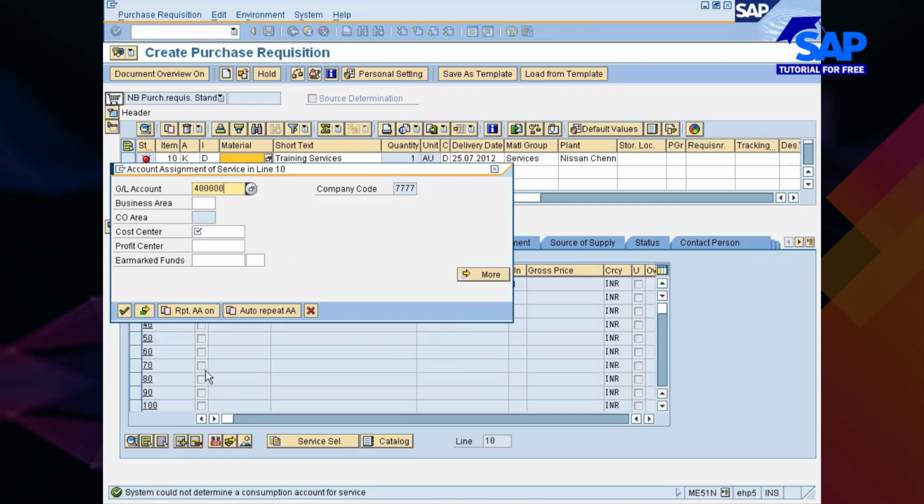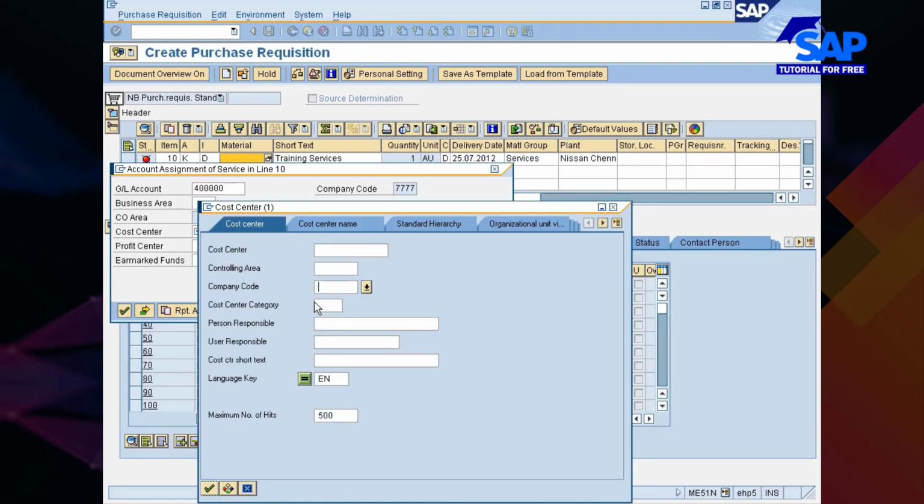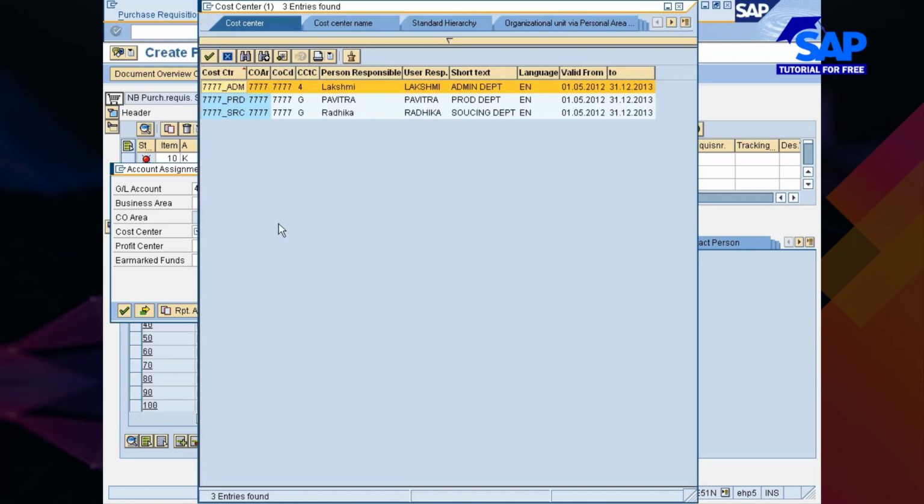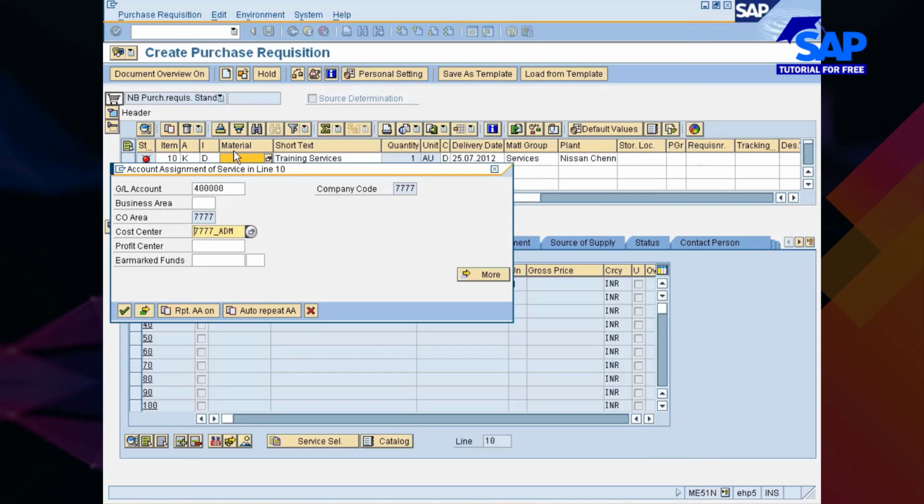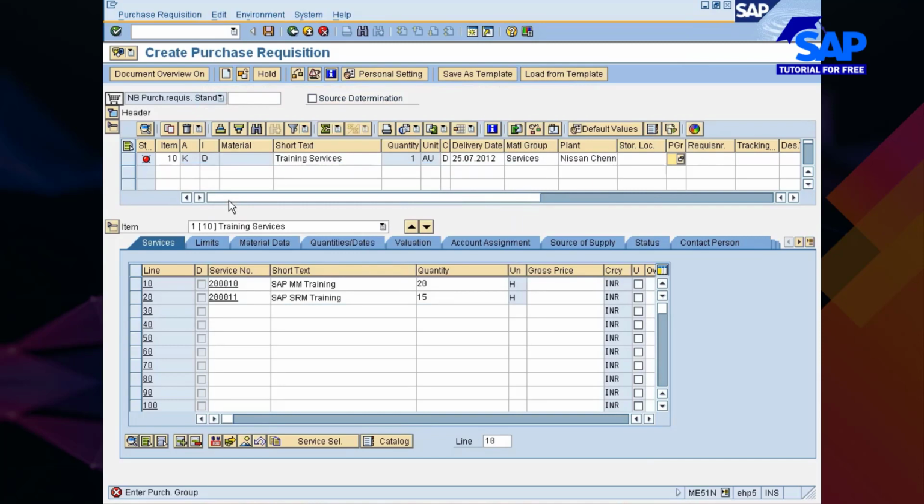You enter this one, something like this, and your cost center is something we have created, production assembly, some cost centers we have defined. 777 is your company code. Administration. Auto repeat: if I go with auto repeat, even for the second service the same account assignment details will be copied. Then it's asking for the purchasing group, which is NIS.